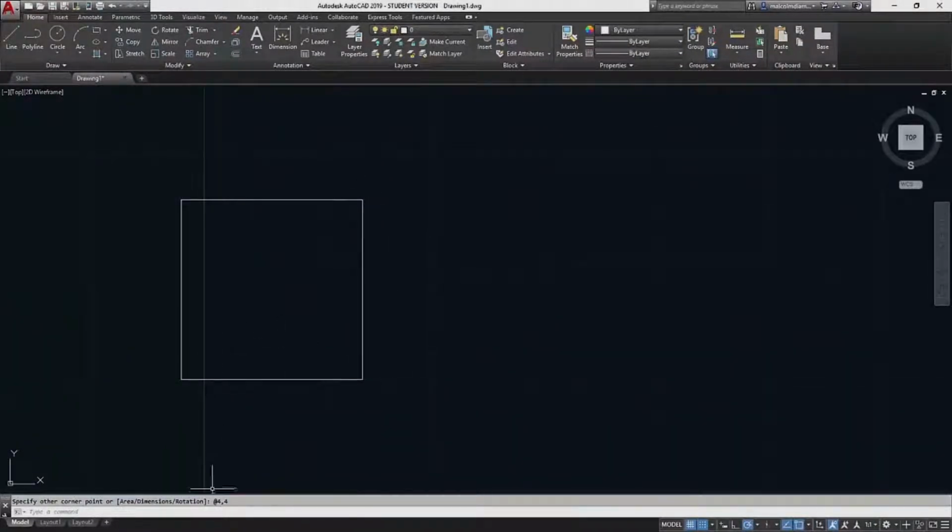Now if we'd have left it without the @ sign, it would have taken the 0, 0 point being there, measured 4 across and 4 up, and we'd probably end up with a little upward rectangle right there, nothing like the 4x4 square that we need. So if you do end up with some weird sort of shape, make sure you've got the @ sign in, okay? So once we got the square in, which is a 4x4 square, our next thing is to actually put the fillet command in. Now the fillet will be over here.